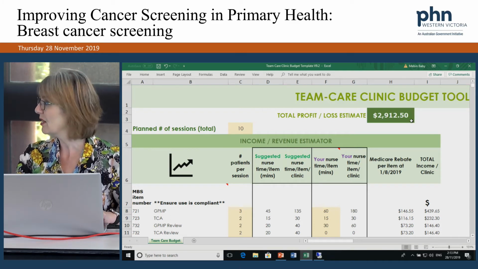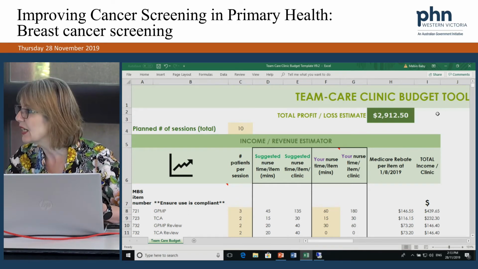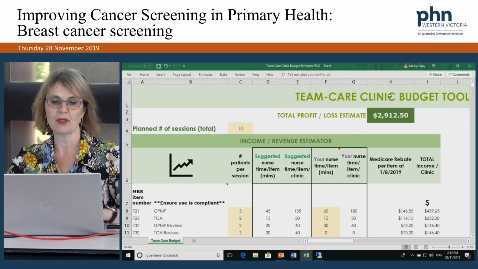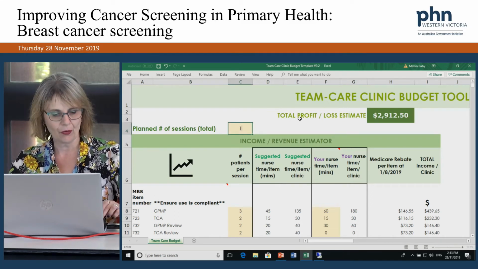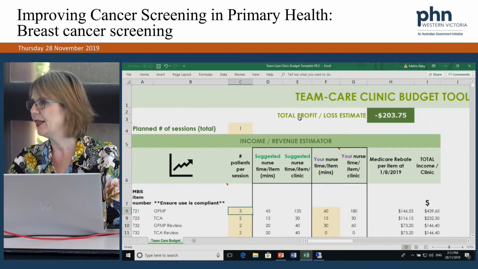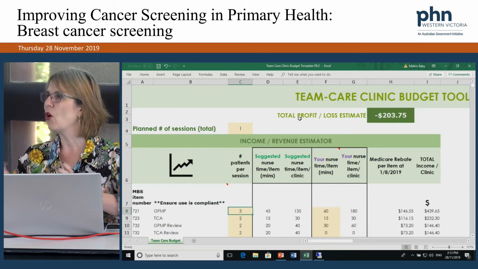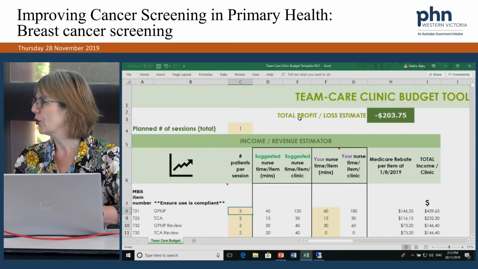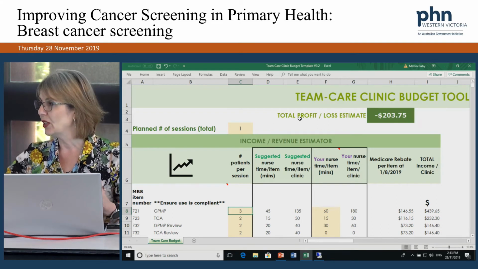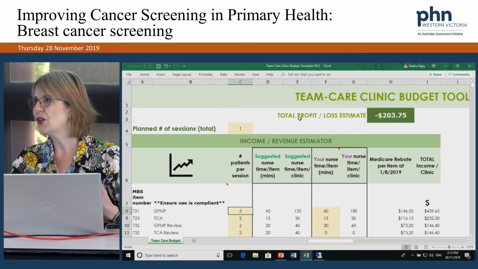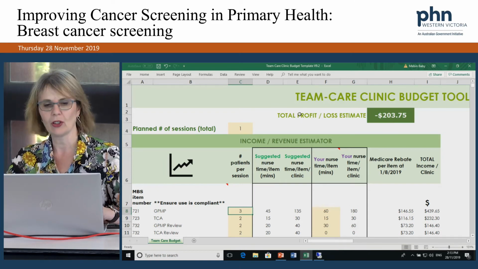So that's pretty okay. I'm not saying that this is a realistic example, but that's what these numbers are showing you. If we change this and said, well, if we do this as a one-off clinic, what would happen here? So we're now seeing that if we just do this once, because of the non-recurring income and the non-recurring expenditure that you need to factor in as well, you can see that if you only do it once, you're going to be running at a little bit of a loss.